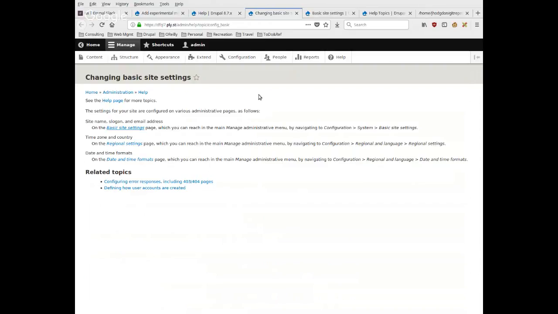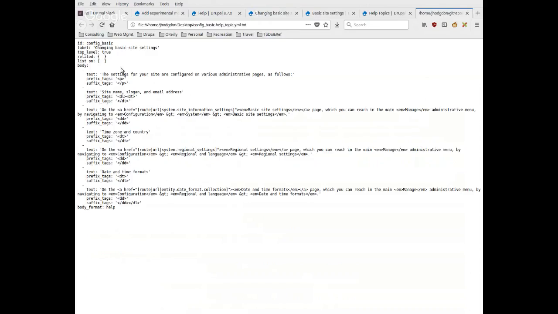And so a module that wants to add a topic is going to do so by creating a YAML file that defines a plugin for a help topic. And I've got an example of what this changing basic site settings page looks like. You've got an ID line that gives you a machine name for the topic. The label is the title of the topic. Then you have a listing of whether it's considered to be a top-level topic or not.